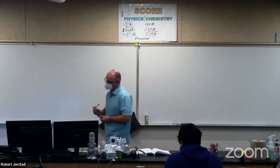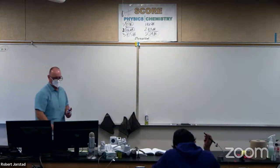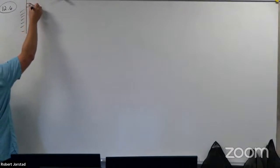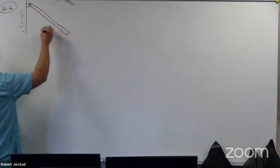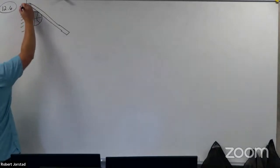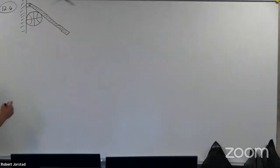Okay. Two forces on the ball. Okay, so 12.6. We've got some kind of incline here. There's a pivot, there's a board, it's about a 60 degree angle, that's my attempt. I know it doesn't look very good. There's a ball in here. Okay. So we're supposed to do an FBD for the ball.